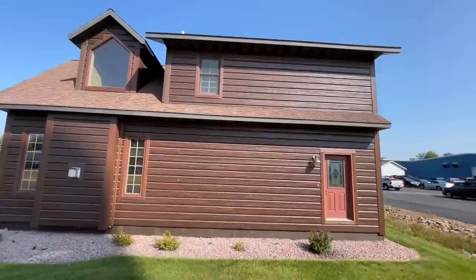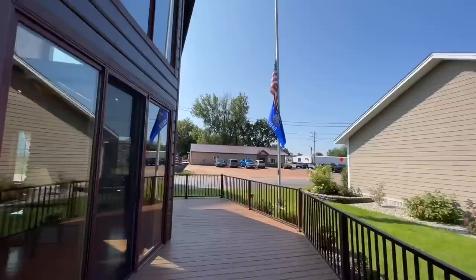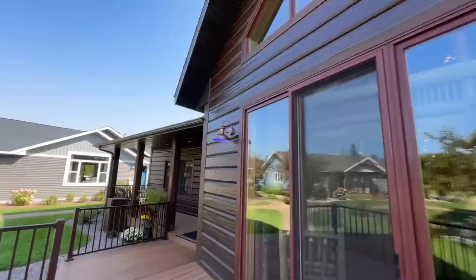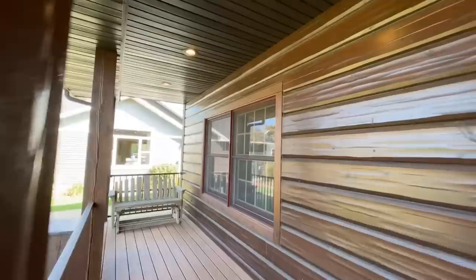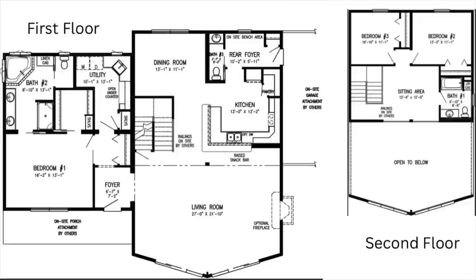There's a side door right here which would come out towards your garage, and just look at the size of those windows. That dormer window looks into the great room — there's one on either side and it is massive. Coming up onto the porch, it wraps around with several doors leading into the great room and a huge window array above. I love the rustic columns, nice can lights, and there's room for a porch swing or rocking chairs.